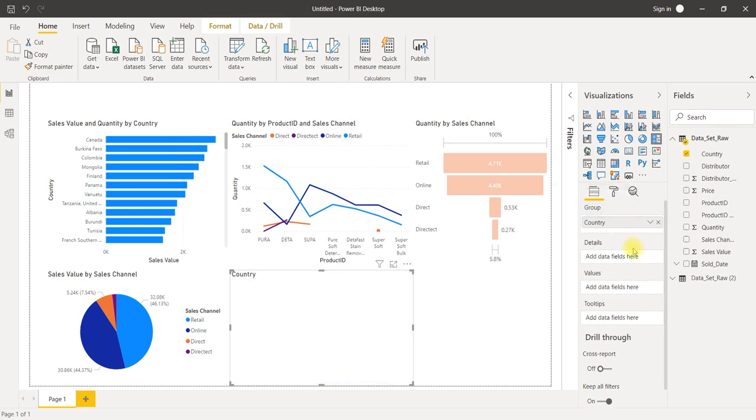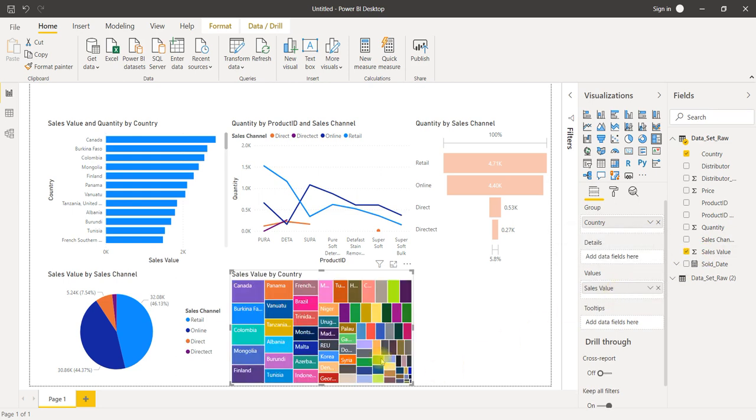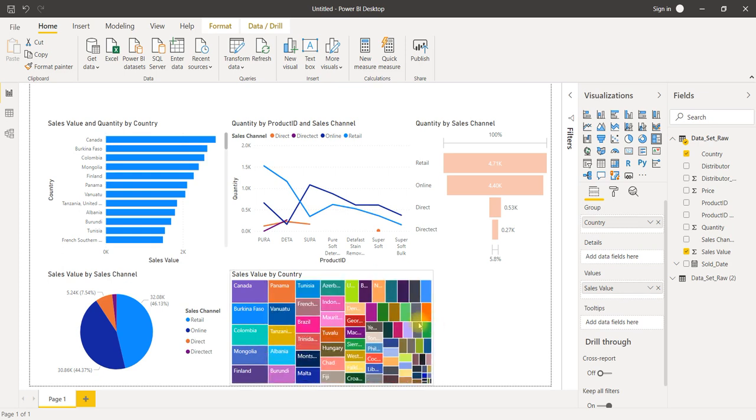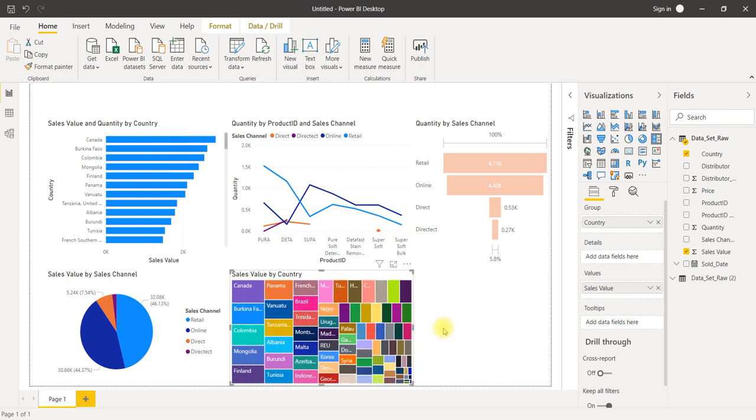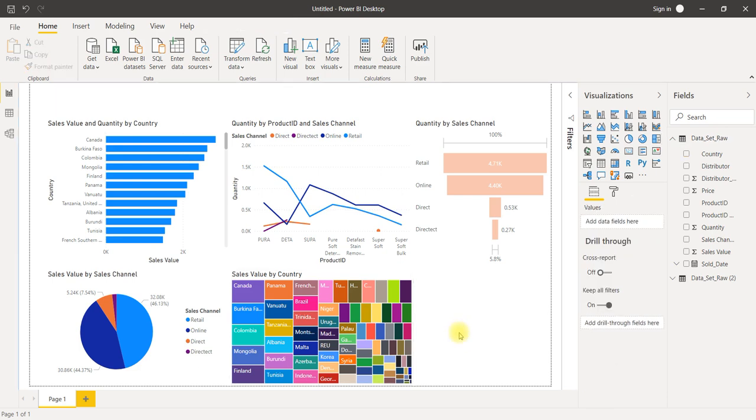What to select here: we select sales value as the value, so that we will come to know the highest selling country by the size of the box. The size of the box will show which country has the highest selling. Highest selling country we will be able to get by using this.